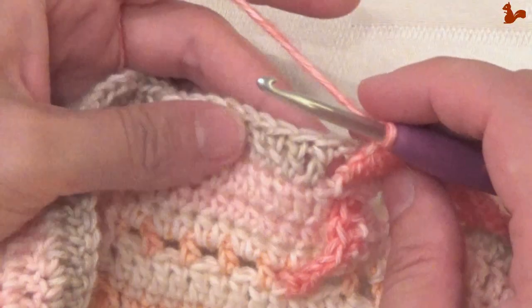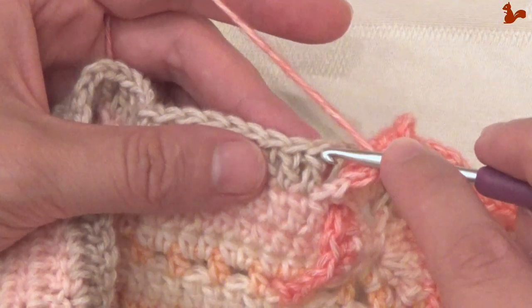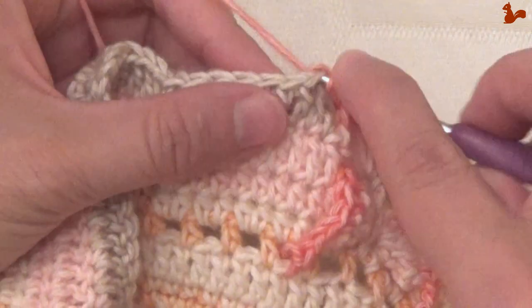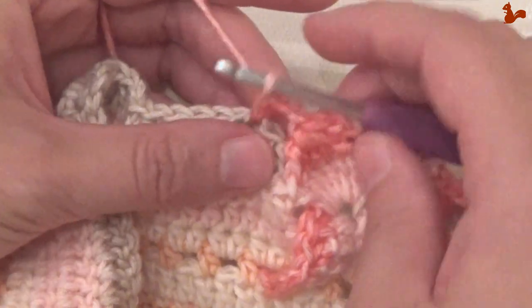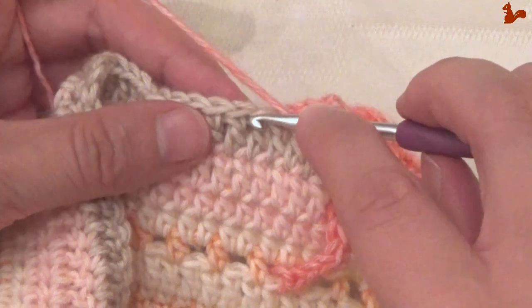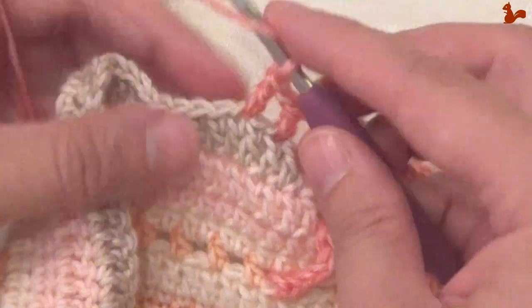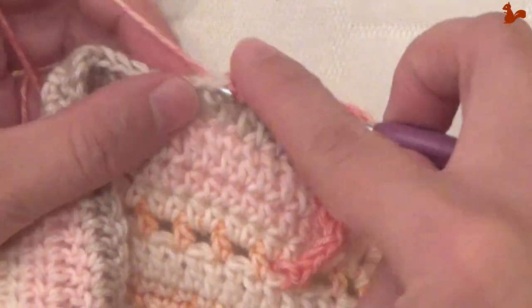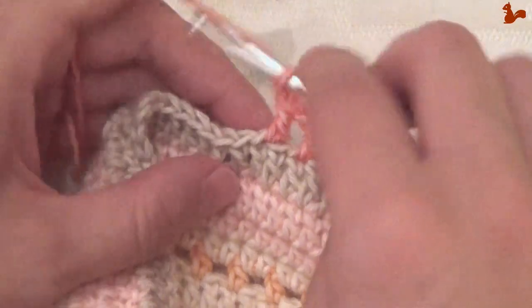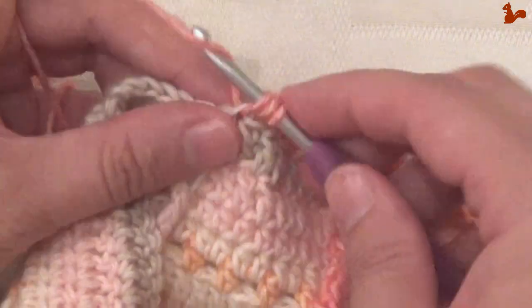Now, come down to these trebles, going to skip the first two stitches. So that's one, two, skip, and then come to the third stitch and work a treble in that stitch. Chain one, skip a stitch. And that was one, so going to do it three times again. So it's a treble, chain one, skip a stitch. Then again, treble, chain one, and skip a stitch. And the next stitch, we work the first of six trebles.